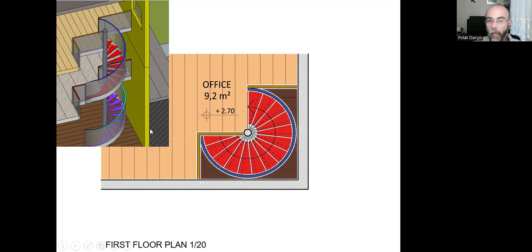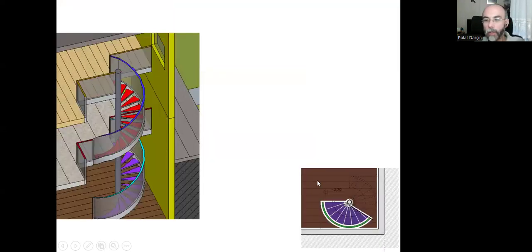And when I look down, that's what I see, the basement floor. Two flights down, two floors down, minus 2.70, dark brown basement floor. So that's the basement floor. I only see dark brown floor surface, some portion of the purple steps till they're being cut, some portion of the green handrail till it's being cut, and the rest is above my head, including the sides of this gray floor and the handrail, the red handrail, so they are dashed.